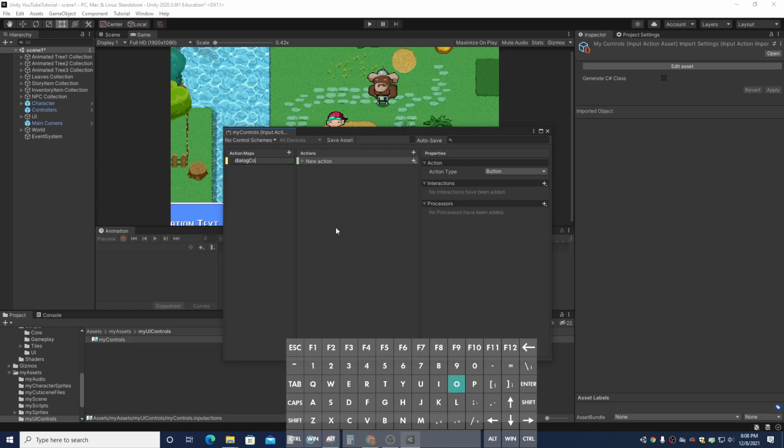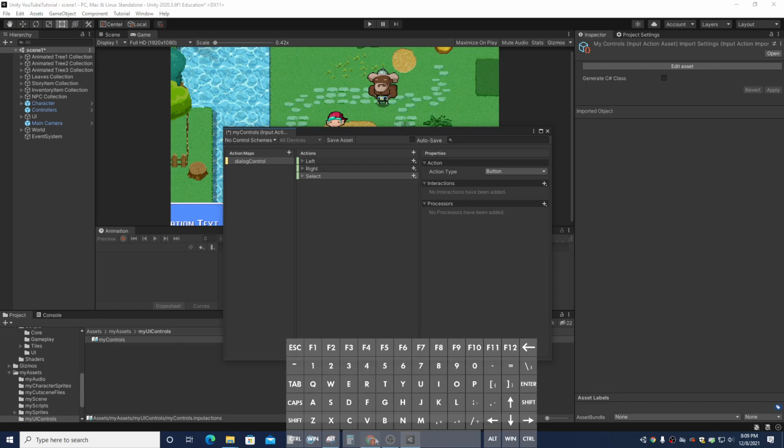Okay, so dialogue control. Inside dialogue control, we have basically three actions. So we're going to click on this new action and call it left. I believe I put it just simple as left. Then I can click on the add button here to add a new action, and I believe the next one is right, and then the next one is select. Because when you're in dialogue control, there's only a few things you can do. You can go left, you can go right, and then you can click select. Okay, so that is the first one.